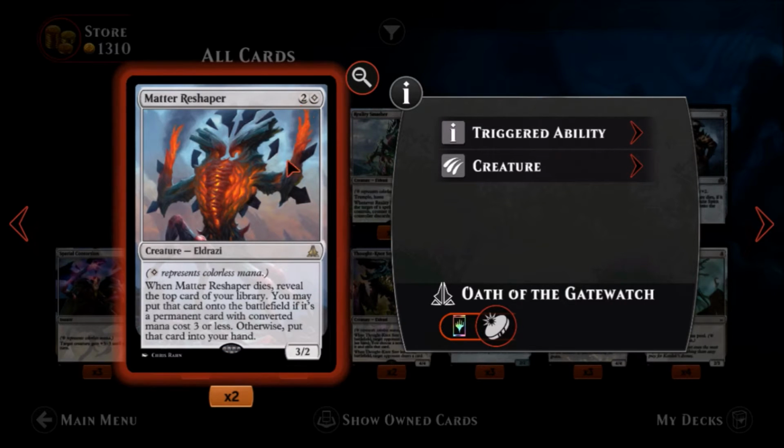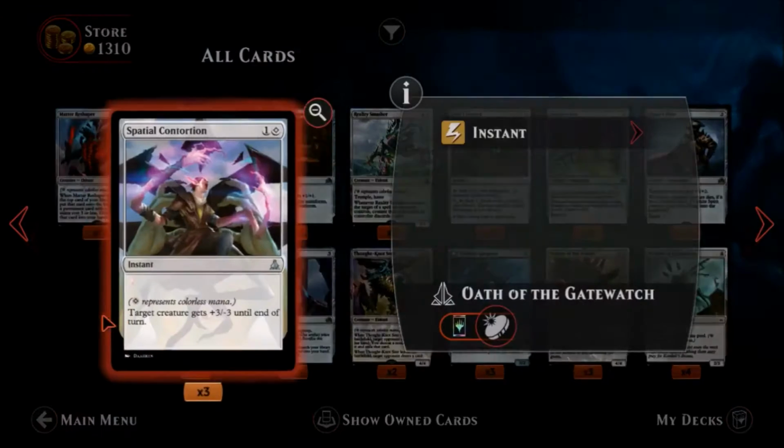Okay, here we have the Mattershaper. 1 colorless and 2 of any color. It's a rare Eldrazi, so only 2 in your deck. It's a 3/2 for 3 mana, not bad. When Mattershaper dies, reveal the top card of your library. You may put that card onto the battlefield if it's a permanent card with a converted mana cost 3 or less. Otherwise, put that card into your hand. So there's no drawback to this. You can either get something into play or get into your hand. That's worthwhile. It'll definitely go in an Eldrazi, a colorless deck. But you can even use this in other decks, because it's not really specific to Eldrazi. Yeah, pretty cool. I like that guy. I think you might see him outside of Eldrazi decks.